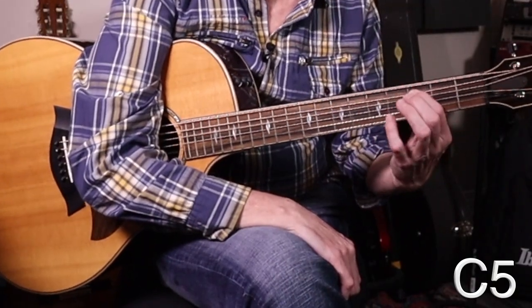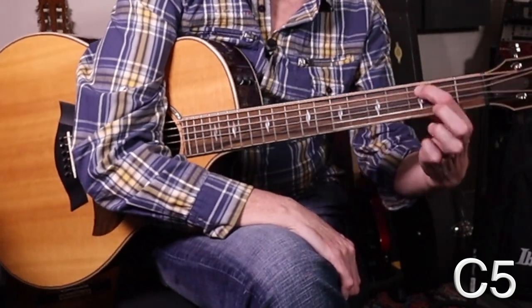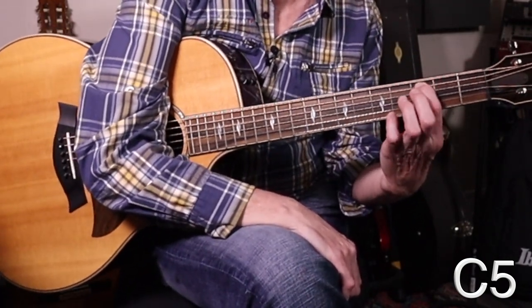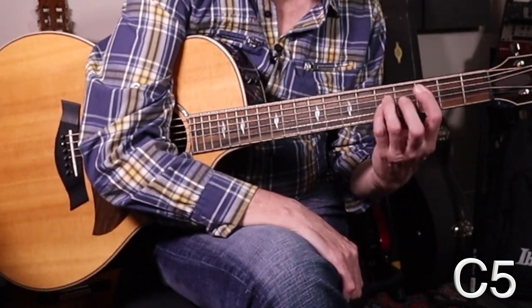C5 is a power chord shape. Now, watch out for the Roman numerals you're seeing on your sheet. There's a Roman numeral 3 beside that chord diagram. That's telling you that the chord diagram begins on the third fret. So when you see this guy, which appears to be on the first fret, he's actually on the third fret. That's what that Roman numeral means. That's important. There's an X on the low E, which means you don't hit him. And here's my shape. Boom.